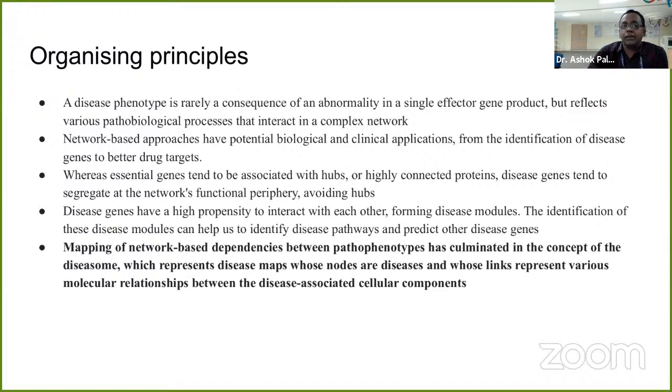Now, why is that? That is because all these different diseases share some common module, and this module that is disturbed in all the diseases is causing fever. So there is a dependency between the different pathophenotypes, and this can yield something known as a disease zone. So again, an ome, and this is the ome of diseases. So what do we mean by the ome of diseases? It's a network of diseases where diseases are linked with each other. That is, diseases are the nodes, and two diseases are linked with each other if they share some common genes, if they share some modules. So therefore, they share some symptoms, for example.